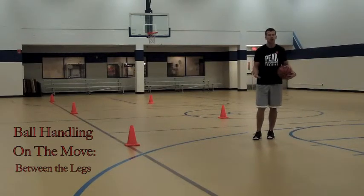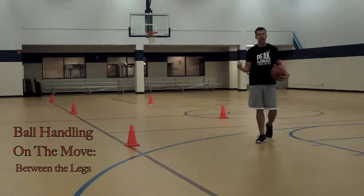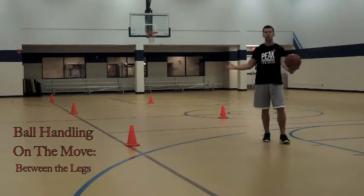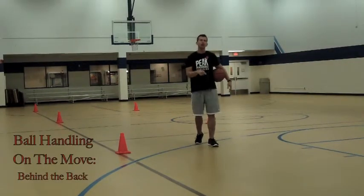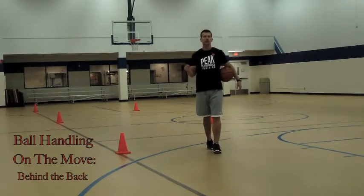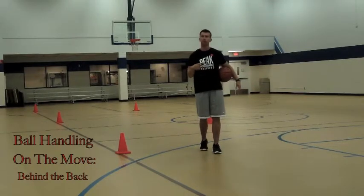All right, so we break it down. We have them just take two dribbles into it, and then step through it. But remember, we have to make progress. We have to make separation. We have to move forward with this dribble if it's going to be effective. The next one we're going to talk about is behind the back dribble. All right, behind the back, to change direction, to keep making progress, separate from the defense. We're going to keep repeating that.